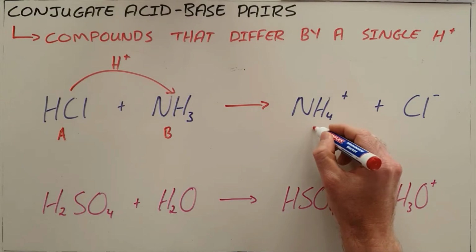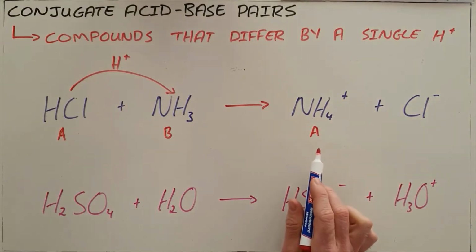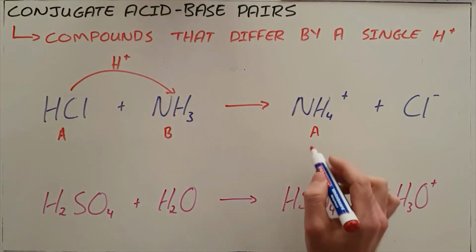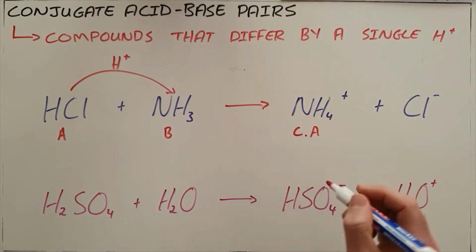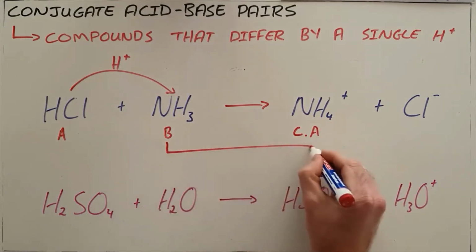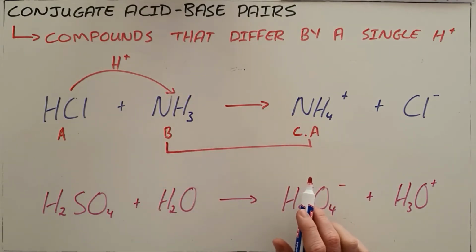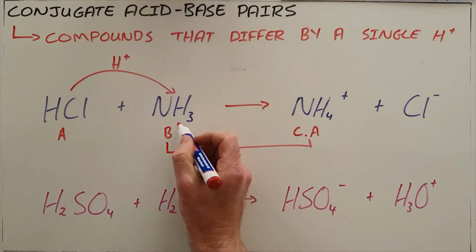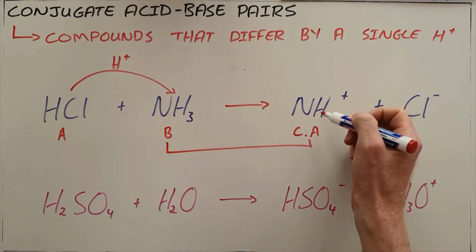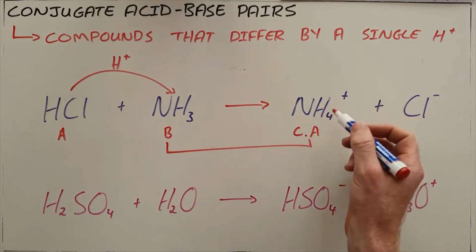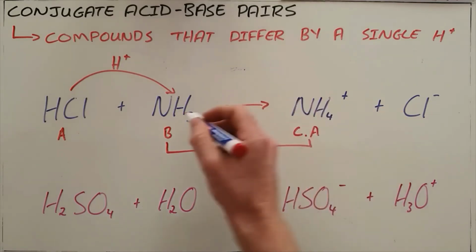So we say that it is in a position to be an acid, but it is only in that position because it has already received a proton. So what we say is it's not a normal acid, we say that it is a conjugate acid of this base. So this is our first conjugate acid-base pair, which shows that the base is NH3, ammonia, but once it has received a proton, it is in a position to donate that proton, which makes it an acid, but specifically the conjugate acid for this base.